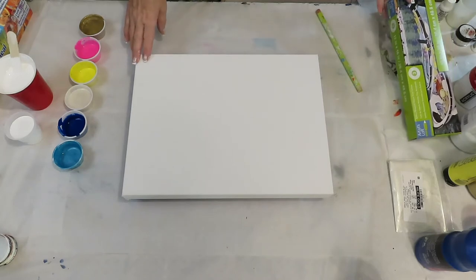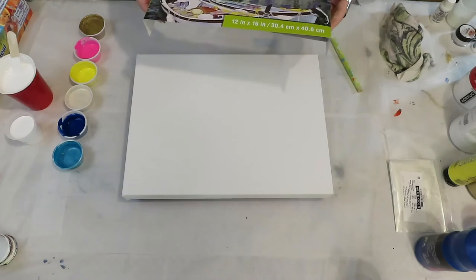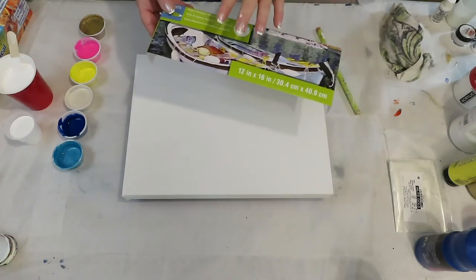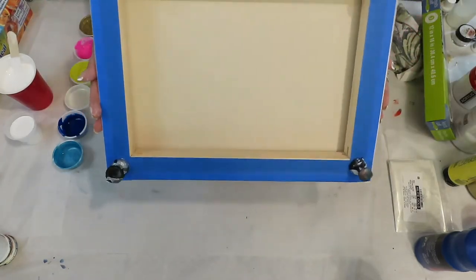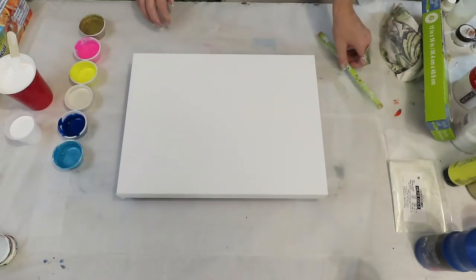Today I'm going to be doing a Dutch pour. I haven't done a Dutch pour in a long time. Not the easiest pour to do, you never know. This is a 12 by 16 gallery wrapped level 3 canvas. I already have taped on the back, push pins, the large ones already in.